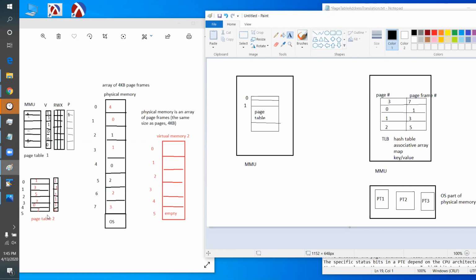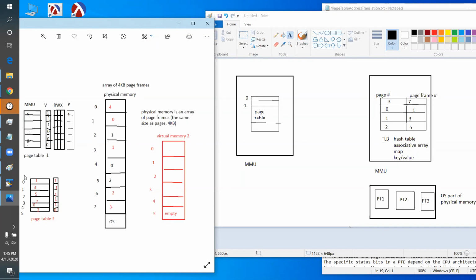Okay. And what it's saying is that they say the same thing, but here you use the page number as an index into the page table. Here, what you do is you have to search the translation lookaside buffer for the page number. So suppose you wanted to look up page 3. You go to index 3 and you get page 7. Here you'd have to search for page 3 and you'd find it at the first entry and you'd say, okay, page 7.